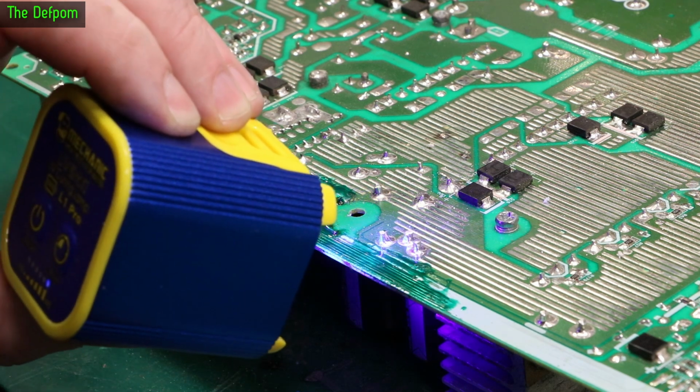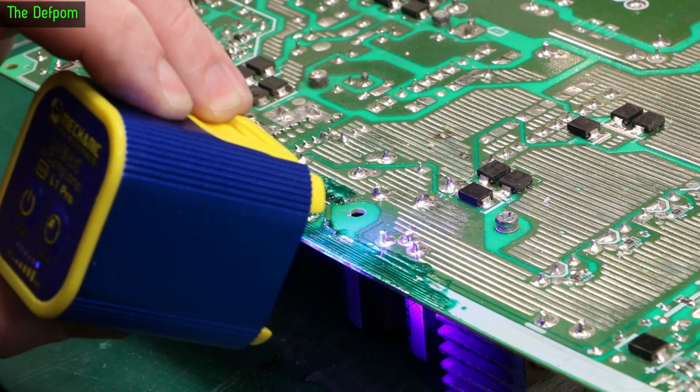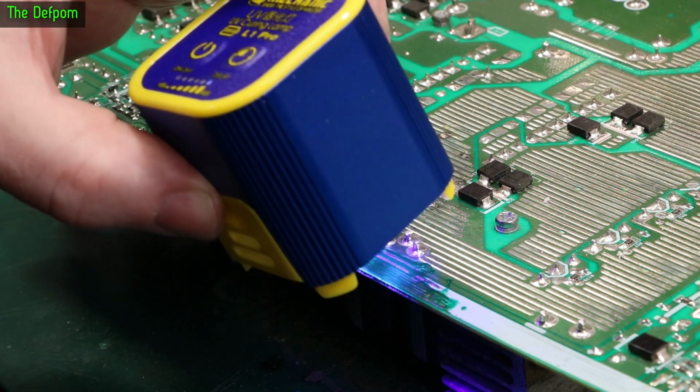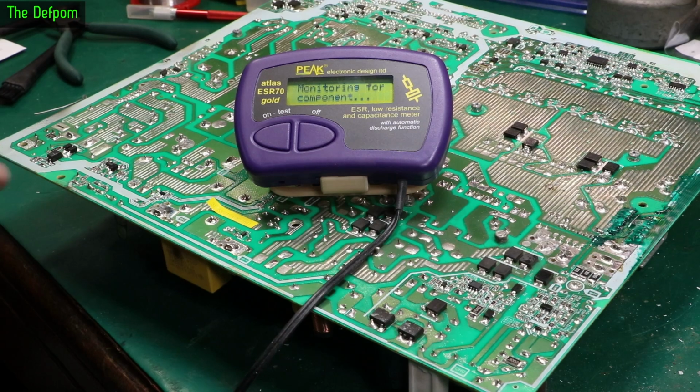So I tried to get some solder mask on the edge of the board as well, so that the moisture doesn't get in through the edge of the board. That's what I tried to do. I don't know how effective it's going to be, but this all comes back to a fan right there, blowing gunk onto the circuit board, adding moisture to it. So let's check some of these small caps.